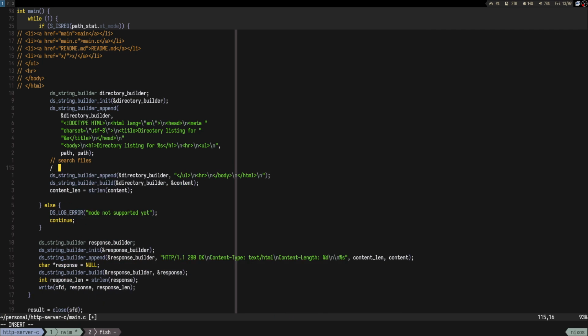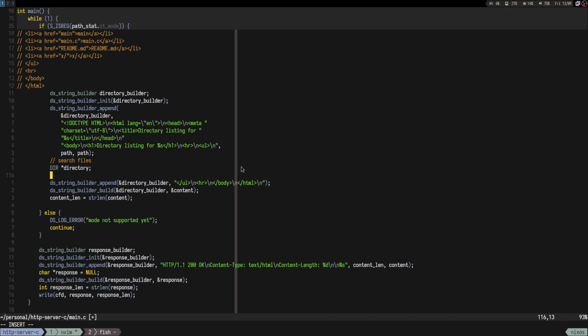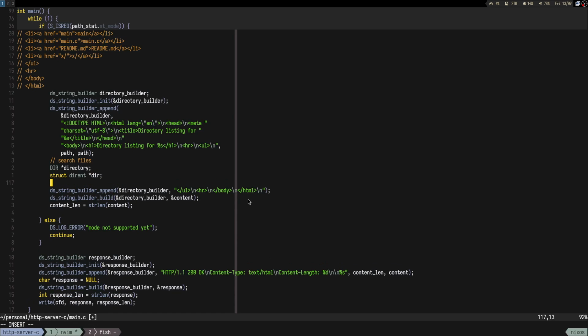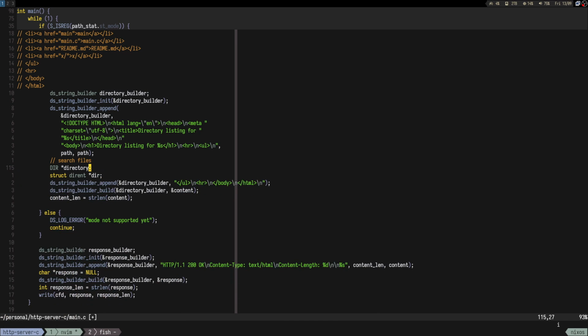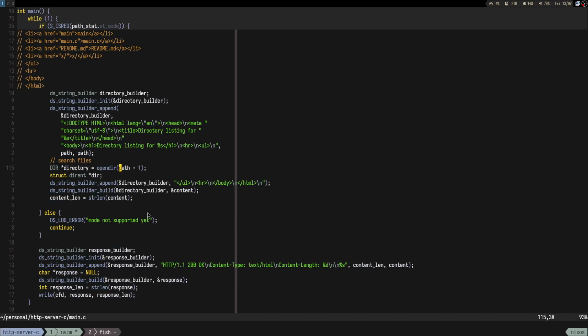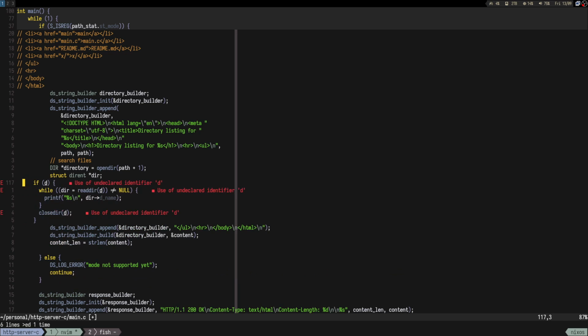So yeah, it's pretty cool because if you think about it, we use this thing as a file pretty much. Pretty nice. So yeah, we use opendir. So actually, let's just open the directory, and we should do path + 1, right? Again, we'll have to change this thing in the future to work with the current path, but right, so at this point we could do something like this, looks like.